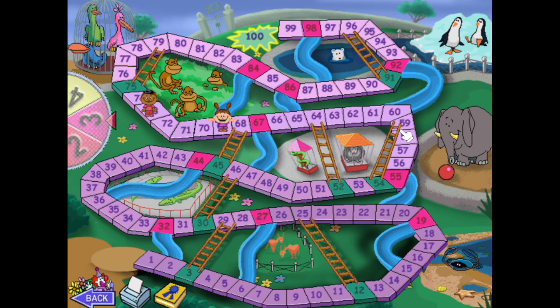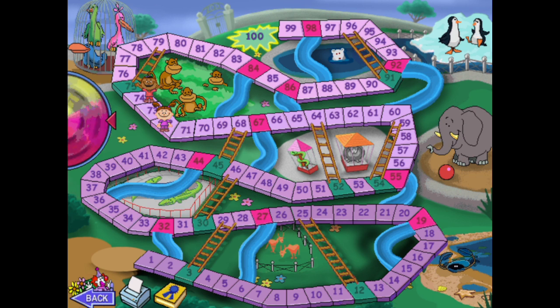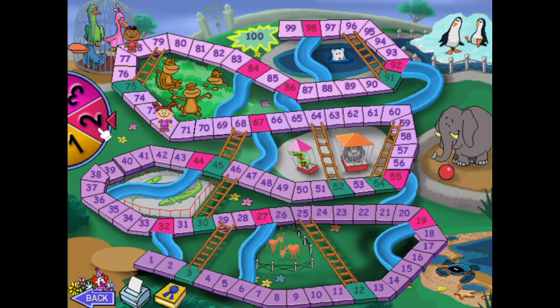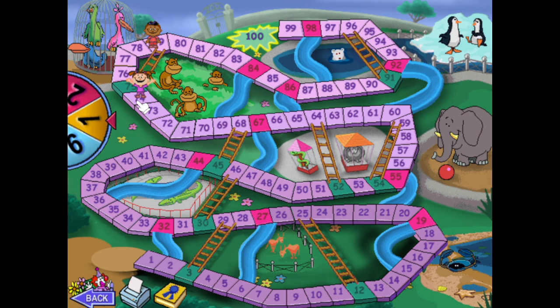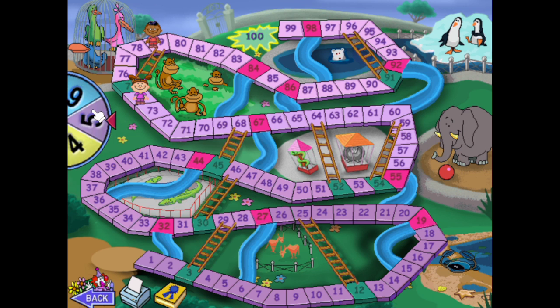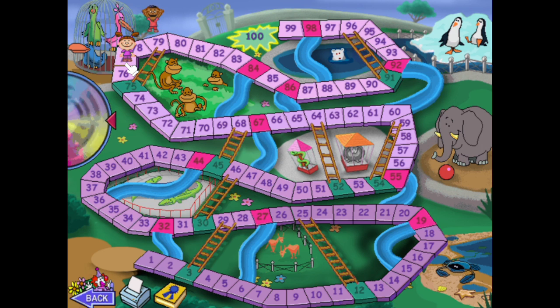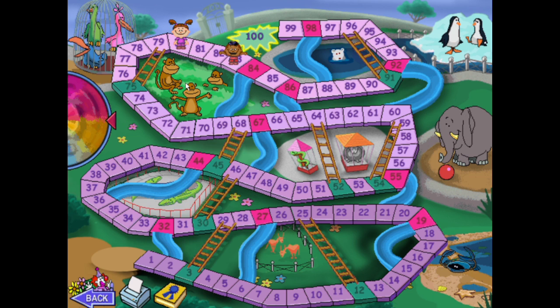1, 2, 3. Player number 1, it's your turn. The spinner says 3. 1, 2, 3. Player number 2, it's your turn. The spinner says 2. 3, 4, 5. Player number 1, it's your turn. The spinner says 2. 1, 2. Player number 2, it's your turn. Player number 1, it's your turn. The spinner says 3. 1, 2, 3. Player number 2, it's your turn. The spinner says 2. 3, 4. Player number 1, it's your turn. The spinner says 3. 1, 2, 3.